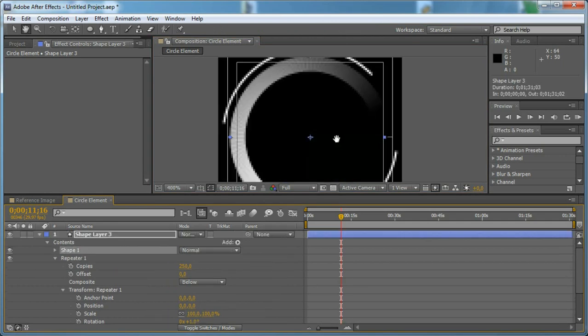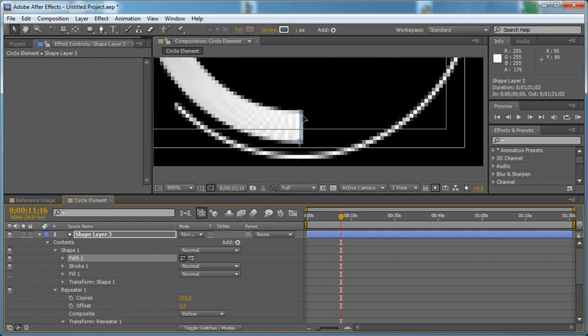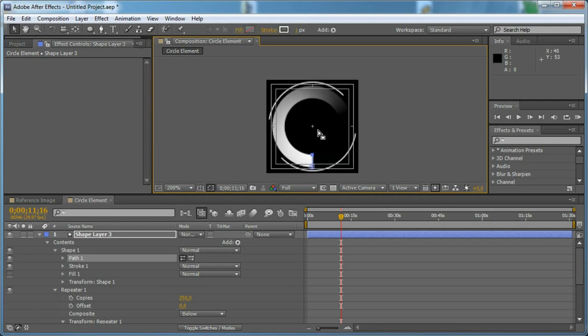Then we need to tweak the shape a bit. Open the shape, select the path, and select one of the points and move them to increase the size of it, and this is it.